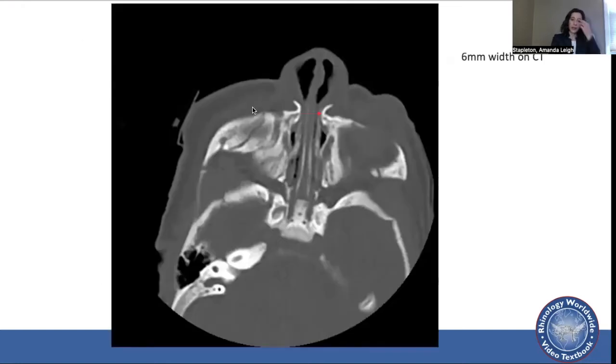And so here's a CT scan of a baby with piriform aperture stenosis. This is the width we're talking about, taking that medialmost aspect of the maxilla and measuring it from side to side. This one is 6 millimeters. And as you can see, the septum itself takes up 3 to 4 millimeters of that same airway. So this child has no space to breathe through and is going to present with nasal obstruction.